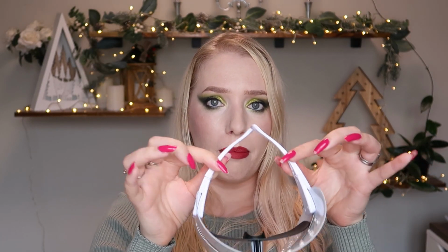Which then leads me on to this. This was actually gifted to me, and as you'll have seen from my review, it doesn't matter if the company sends me something, I will always tell you my honest opinion. The problem is, this is so small. It may not look it next to my face, but the nose bridge is tiny. This always wants to come back to this position, and so it's really tight on your face.